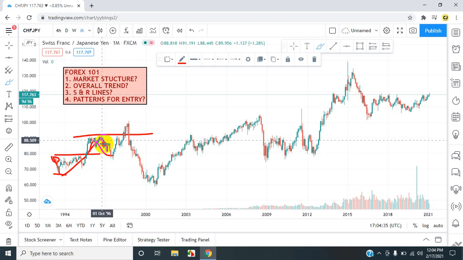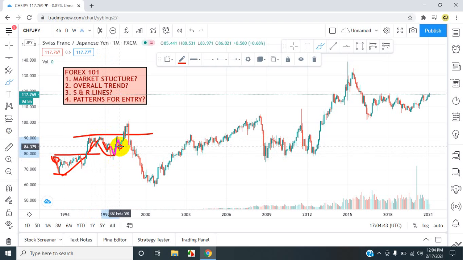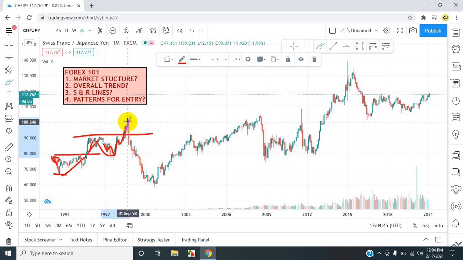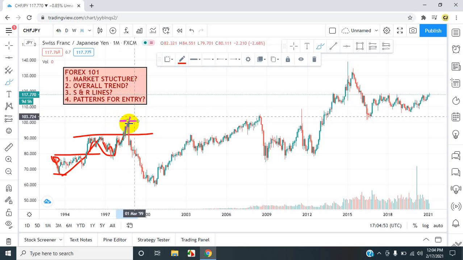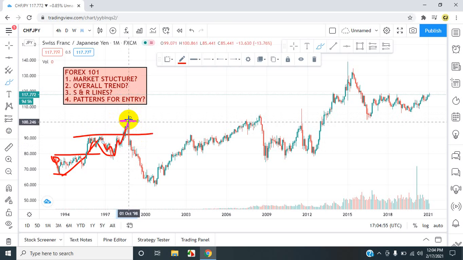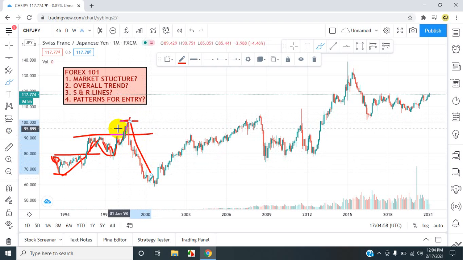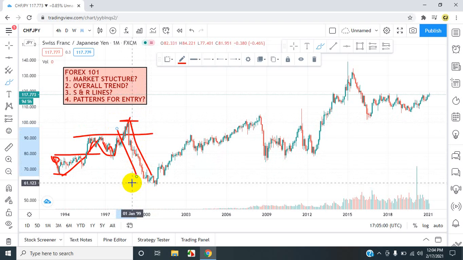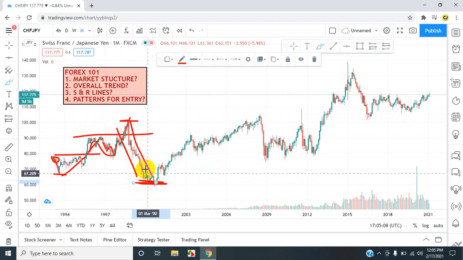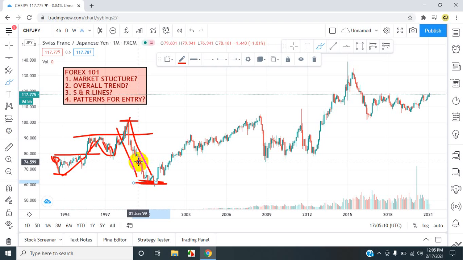We see a W pattern in this. The market pushed up, retested previous areas of support right here, and then did another push to the top. The market exhausted itself in this area of resistance. It wasn't able to push up higher, so the market pushed down to a point where it created new areas of support right here. It touched new areas of support and wasn't able to break down further. It did look like a triple bottom here.